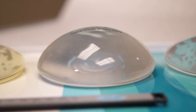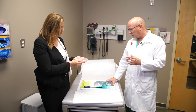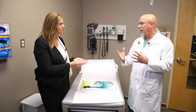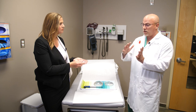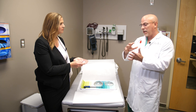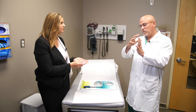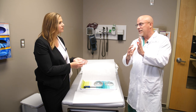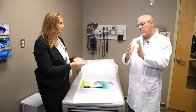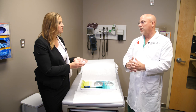So is it fair to say that it holds its shape better? Exactly. The gummy bear implant is also called the form stable implant, meaning that in different positions — whether you're lying down or sitting up — it maintains that shape. In a traditional saline or silicone implant, that filler material when you're standing will kind of descend to the bottom of the implant and give you more of an anatomically shaped implant. But a form stable or highly cohesive gummy bear implant tends to hold its shape better.